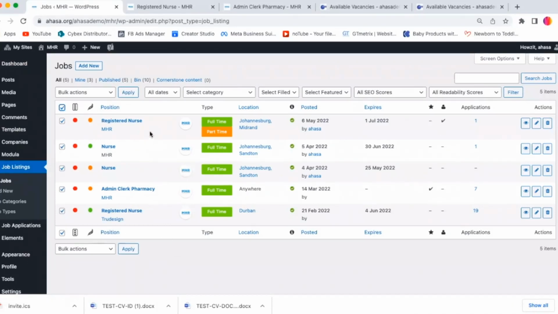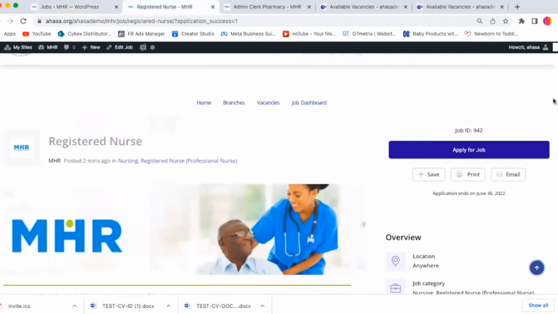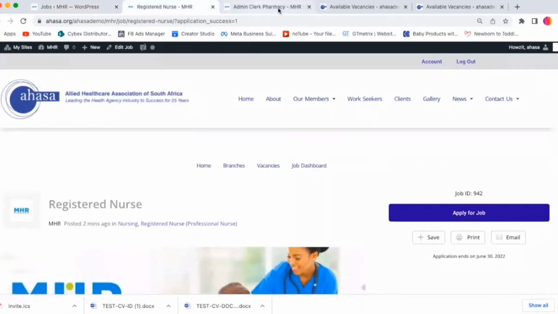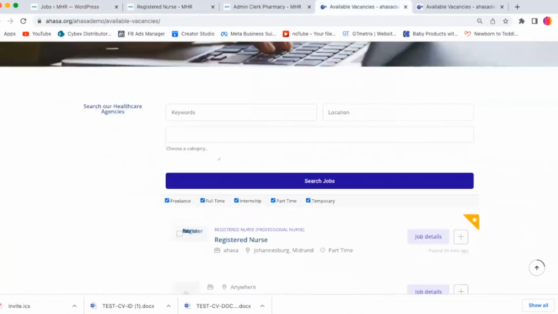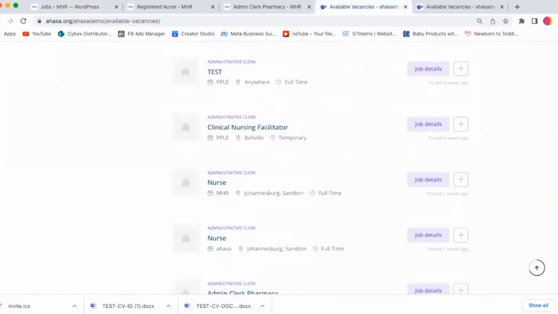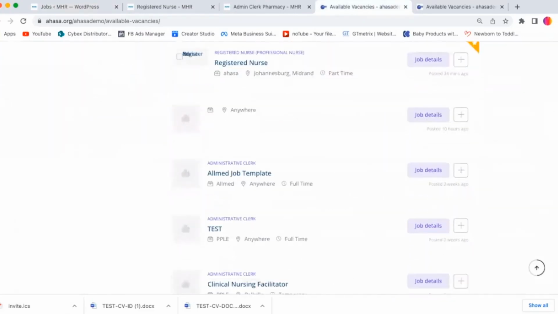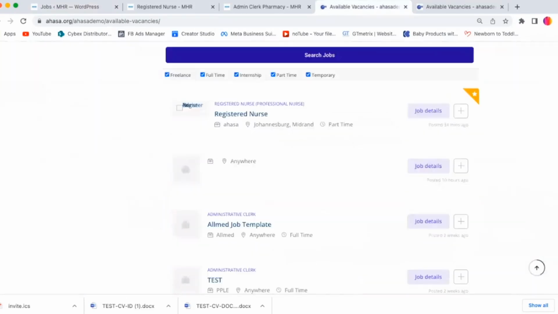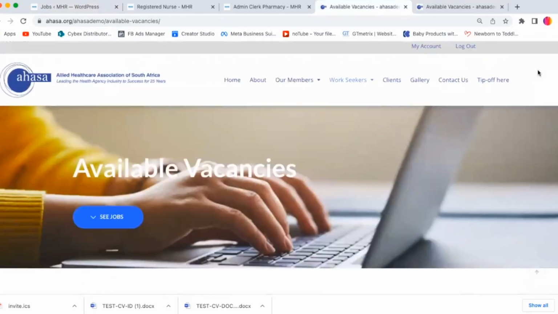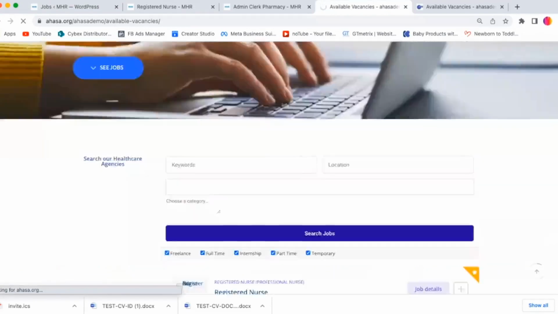As soon as you publish your vacancy, it will show on the job page, and not only that, it will also be shown onto the AHASA main site, where there'll be a collection of all the jobs posted throughout the site. So a work seeker is able to go onto the AHASA site and see all the available vacancies.